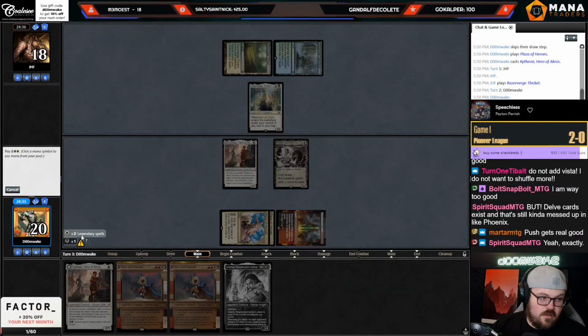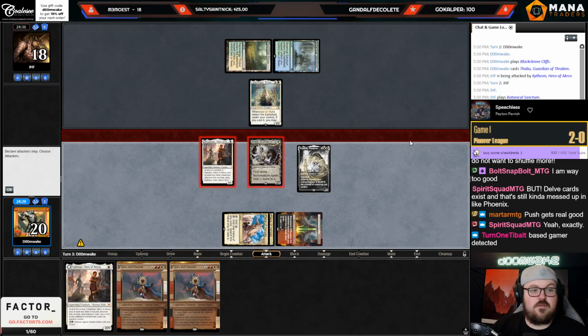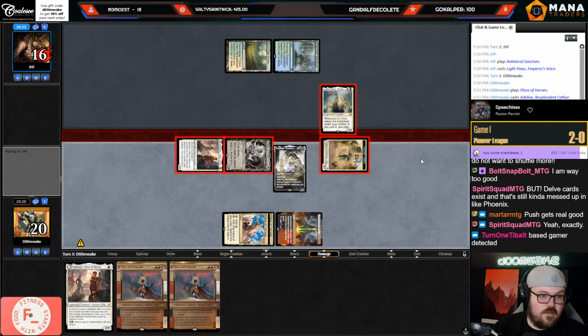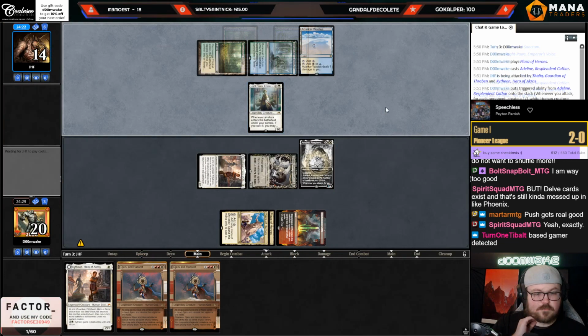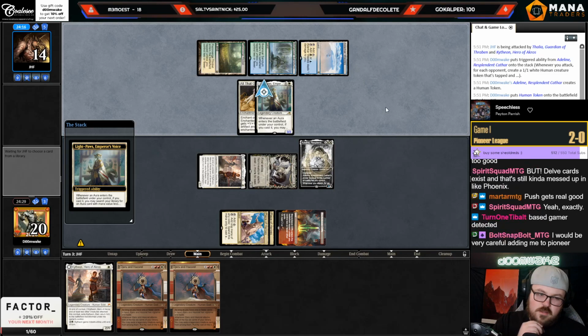Okay. Question is, is Thalia good enough to get us out of this? I'm going to block here, take 4. Thalia is good against them, but Light Paws is really scary. Okay, so this gets the fight spell, probably. Yeah, they can fight the Adeline. This is very bad if they get the fight spell. I assume they kill Adeline.